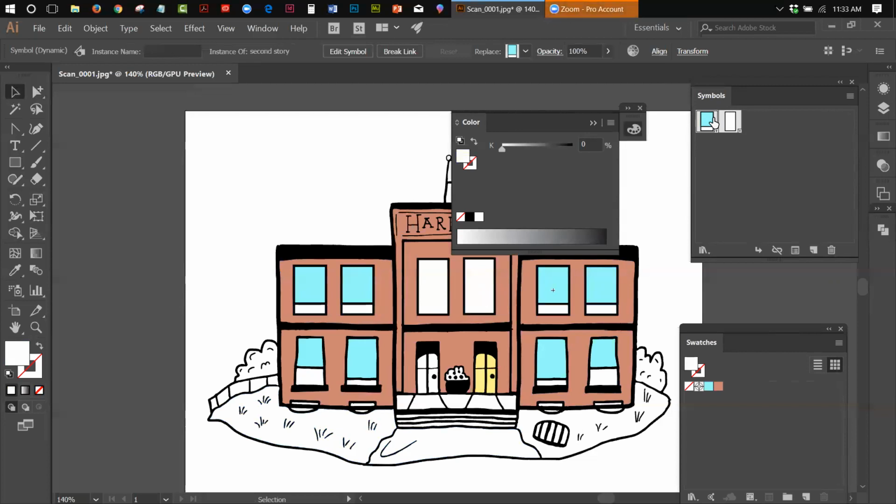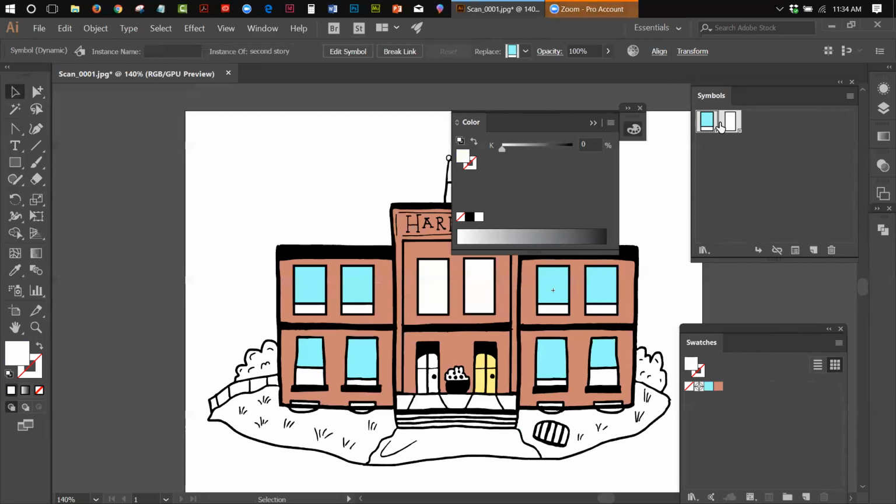What's cool about this is when I edit the original symbol, every instance it's applied to will automatically update and change. That's where we were talking before about how you're going to make these pieces of art and how you might want to modify their color. Whenever it makes sense logically, turn the elements into symbols, because you'll probably use them multiple times. Here's a great example of using an object multiple times. You see these windows are all being used. There's 4 of them, and you don't want to edit one at a time. You want to edit them all once, and that's it.